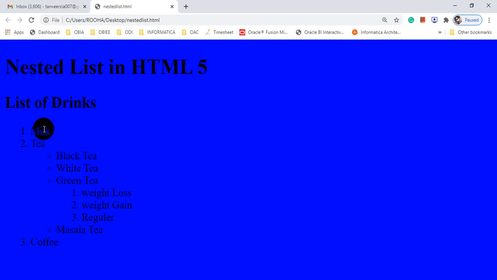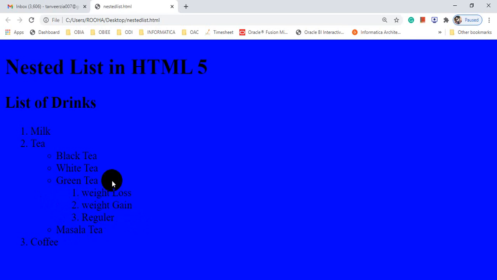One list is of drinks where we have three sub items, that is milk, tea and coffee. Then inside tea we have again four items. One is black tea, white tea, green tea, and the last one is our masala tea. Okay, after that we have a subcategory or some more levels inside green tea. One is weight loss green tea, one is weight gain green tea, and one is regular. Okay, so we can have some more levels. So this is called the multi-level nested list.